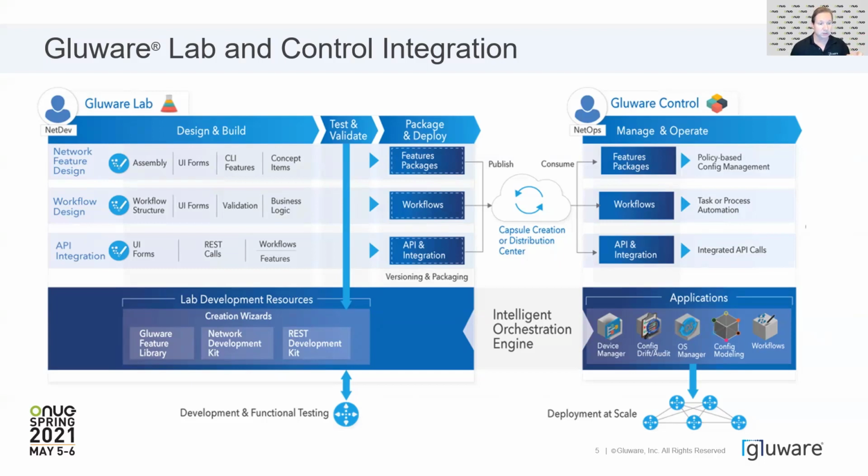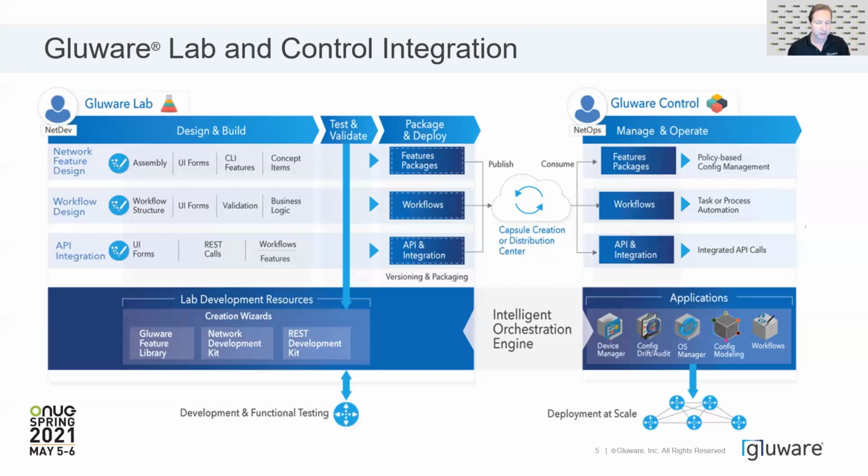In each of these, you're leveraging the pieces you see on the bottom here, which is a full feature library. If you've ever looked at Eclipse, it's a framework and you publish content into it. So Gluware has a feature library. We have our own development kit. We have our own REST kit. I talked about the REST development kit, which allows you to onboard API calls extremely rapidly. So in Lab, you do some work in JSON and JavaScript. You build the features you're looking to use in Lab. You can fully test and integrate.